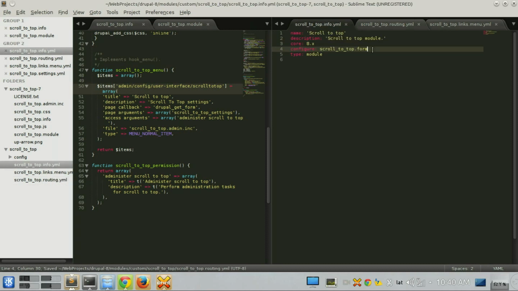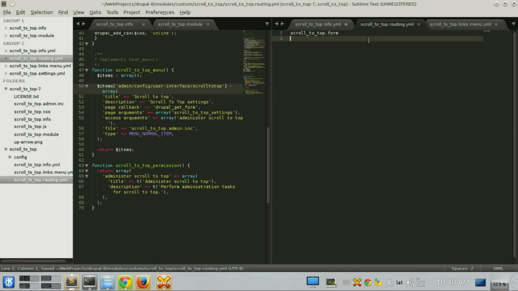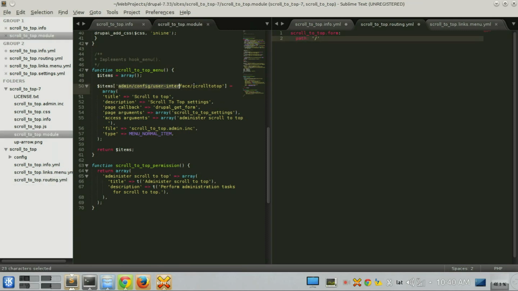I'm gonna show you what this does later. And here I'm gonna put the path that is gonna be the same that we have in the items key.